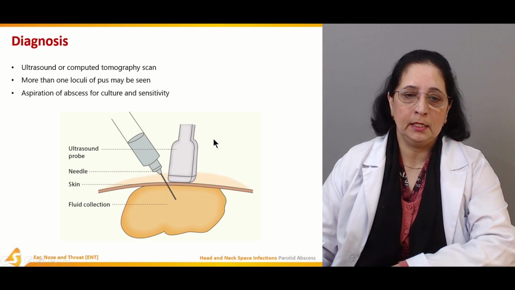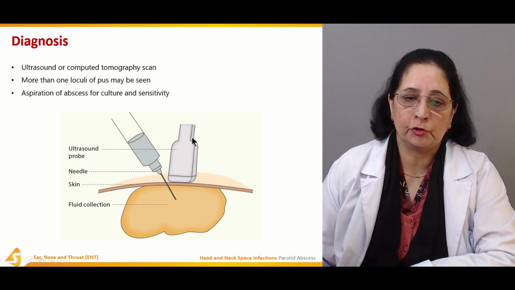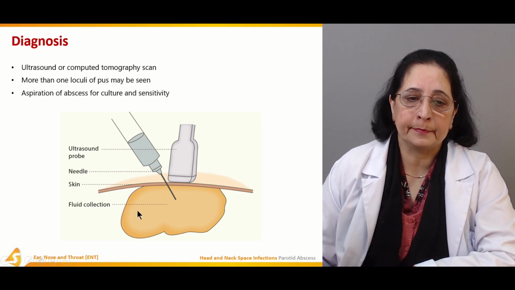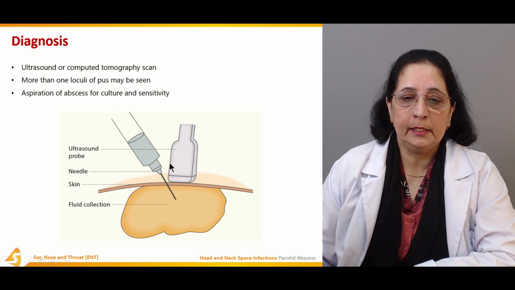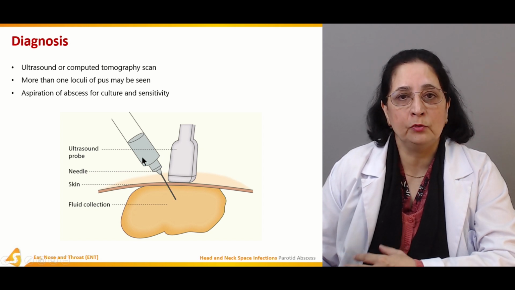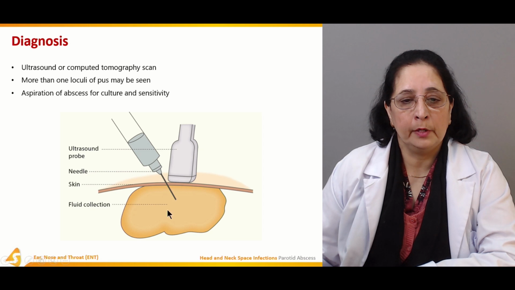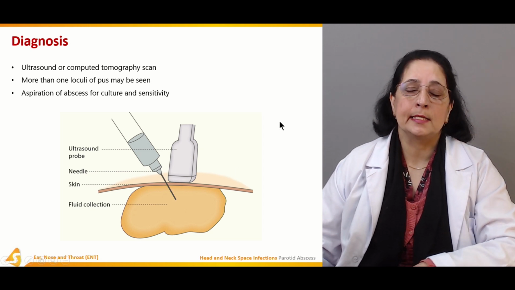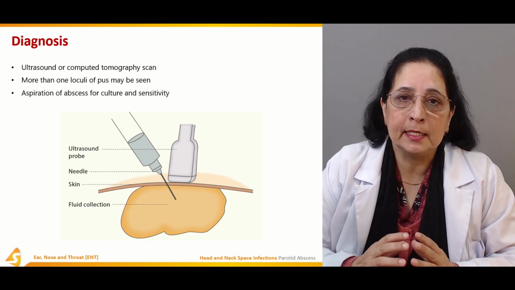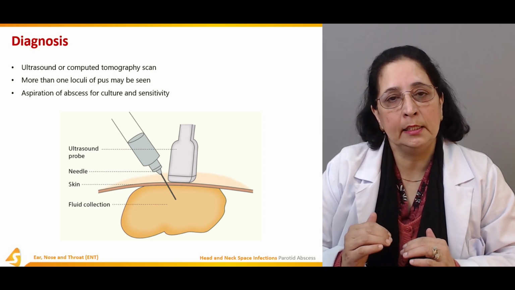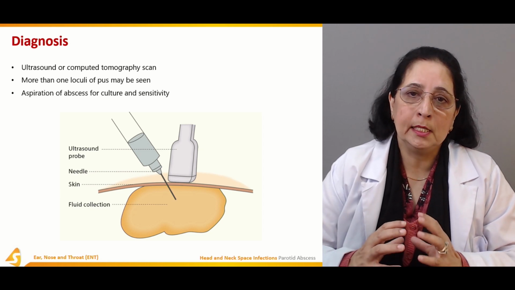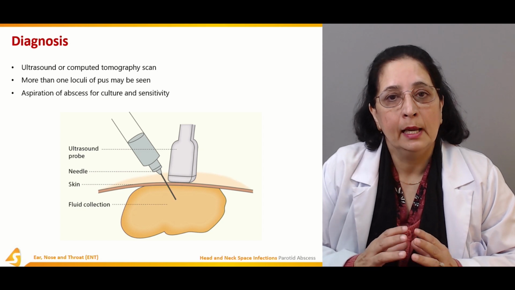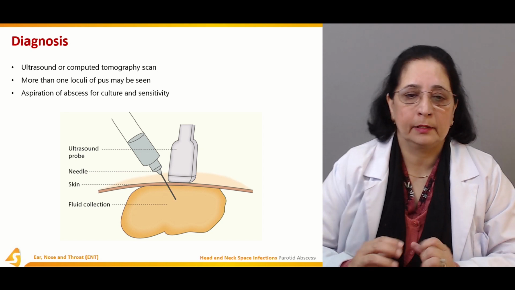Here if you see the diagram, there is the ultrasound probe. This is the fluid collection or abscess or pus, and then with the help of the ultrasound, through the fluid, we just do the aspiration for the culture and sensitivity. And culture and sensitivity gives us the exact idea of what the causative microorganism is and what antibiotic will be effective in that case.